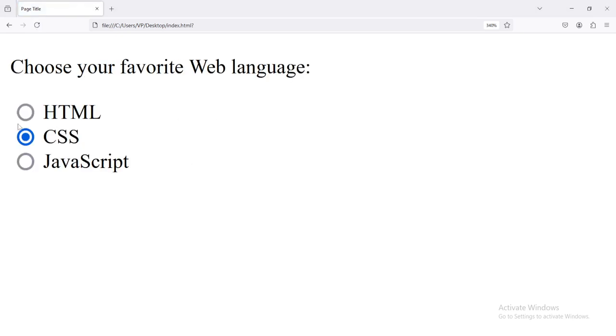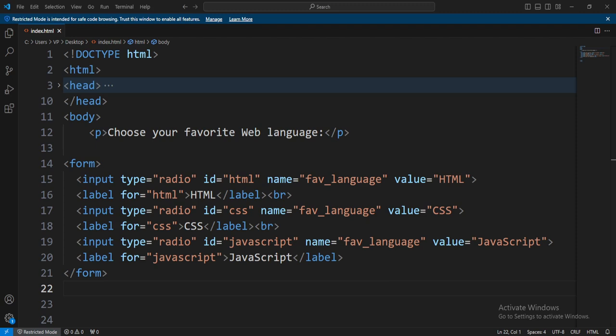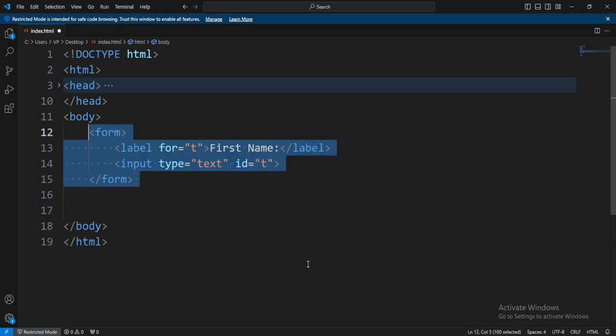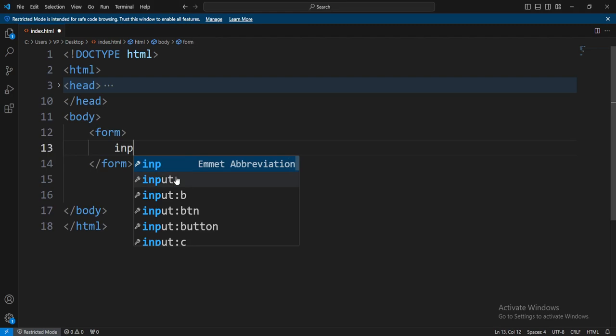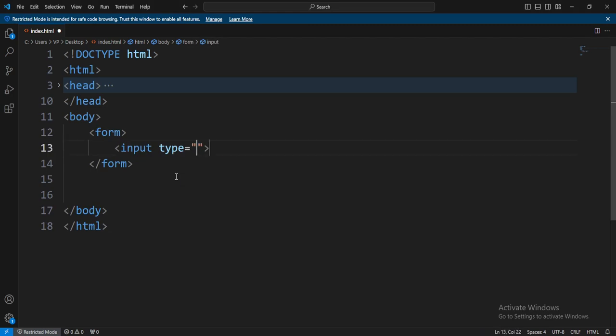Can you see how our document looks? We can select something here, select something here, because we are using the input type of radio button. I'm going to show you how this works in detail now. Let me remove all this and bring this back. What do we need right here? We need input, and we need input type of what? Inside this type attribute, we need radio. So we are going to specify radio.